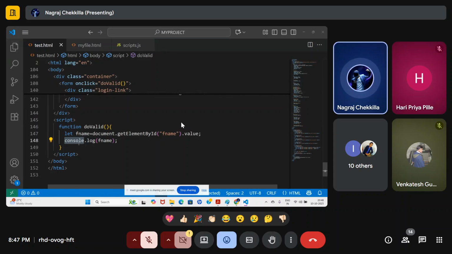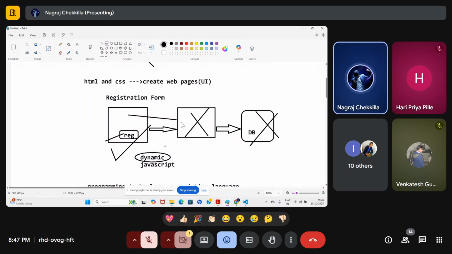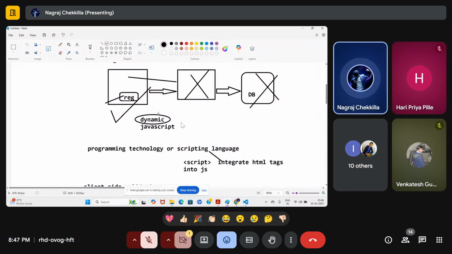To compare and check the data, we have a couple of control statements, conditional statements, and operators, like C and Java. We need to discuss that also. But today the topic is, what is JavaScript? JavaScript is only for changing static content into dynamic, and it is a programming technology and a scripting language.